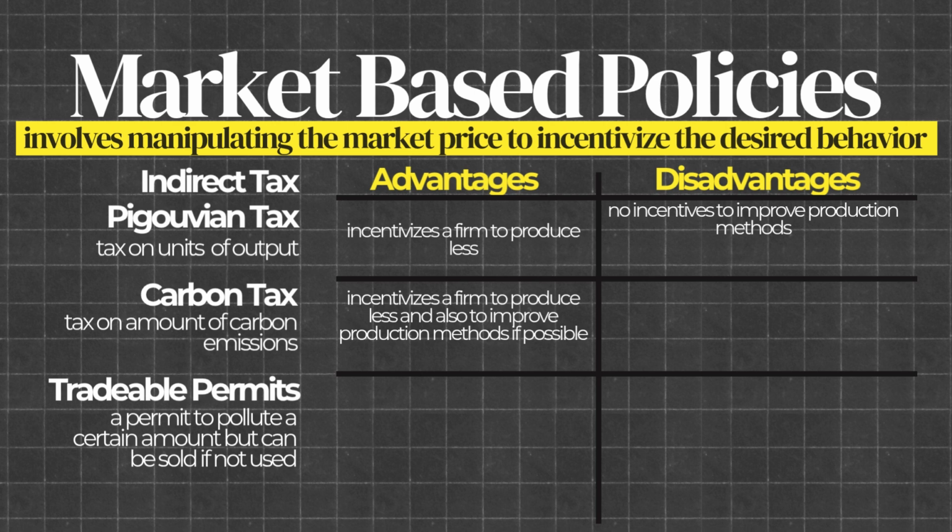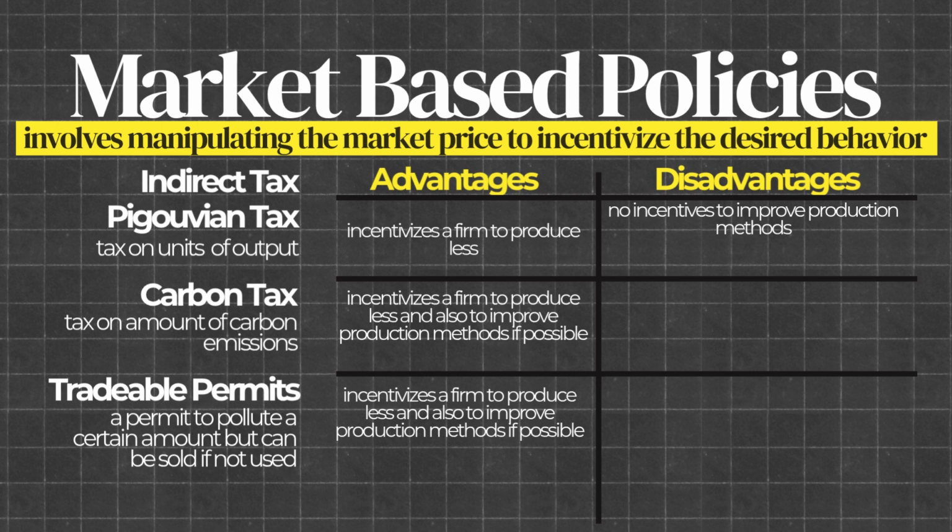However, this will be easier for some firms than others. If it is too expensive for a firm to switch to clean energy, then they will simply pay the tax. Then, this will bring the marginal private cost curve up closer to the marginal social cost curve. Either way, a carbon tax helps to close the gap between private and social costs. Tradable permits have a similar effect. If a firm can switch to clean production methods cheaply, then they will, and won't need their permits, which they can then sell to other firms.